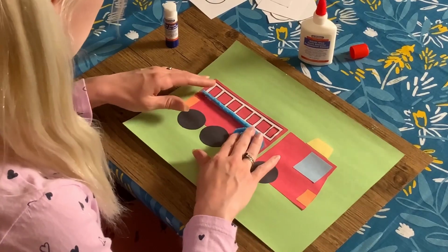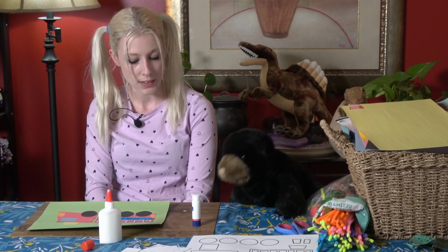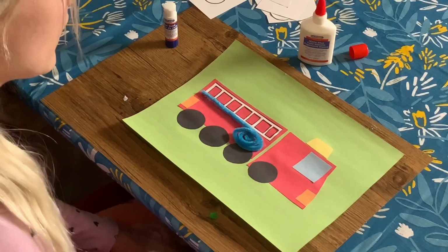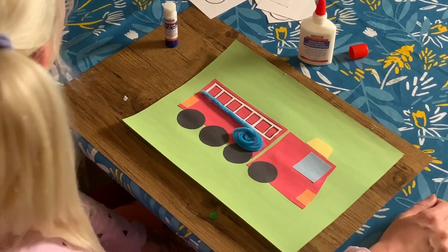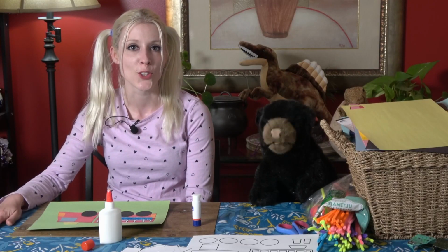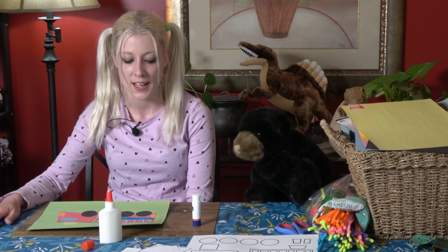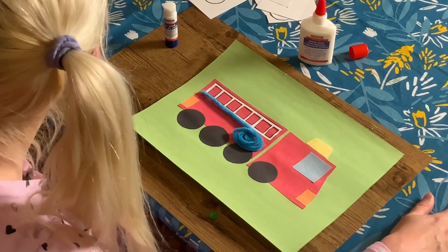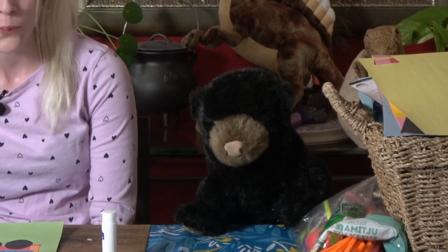That's great. You could frame that. Yeah, you can frame it. You can imagine that you are in the little window there driving the fire truck. There we go. That's fridge worthy. Yes, fridge worthy. That's going on the fridge. Yes, absolutely. And then just give the glue like 24 hours to dry, and you'll be ready to put it up on your fridge. Awesome. One day. Yeah.